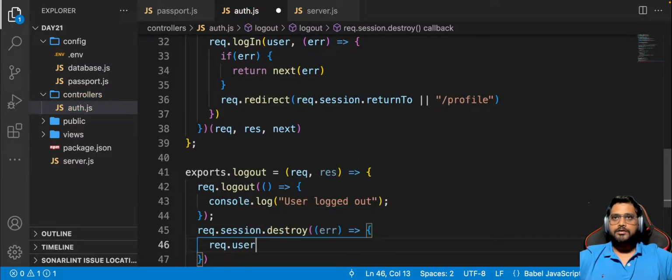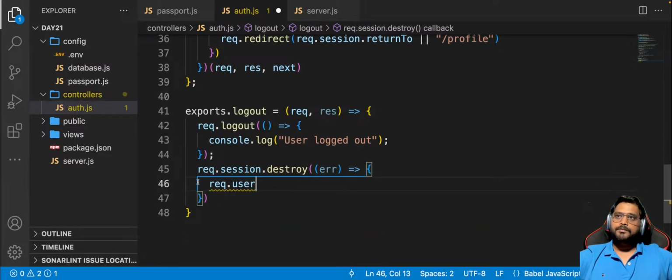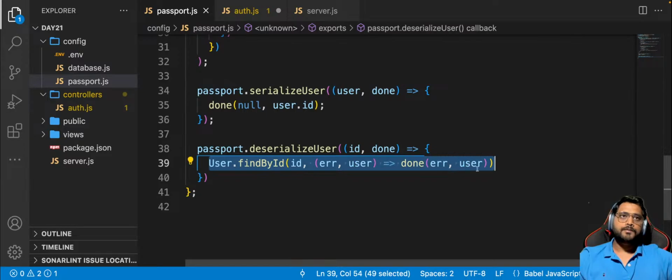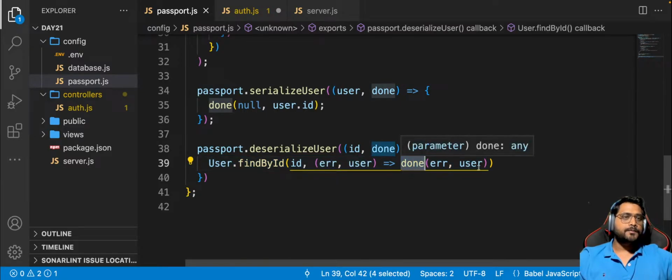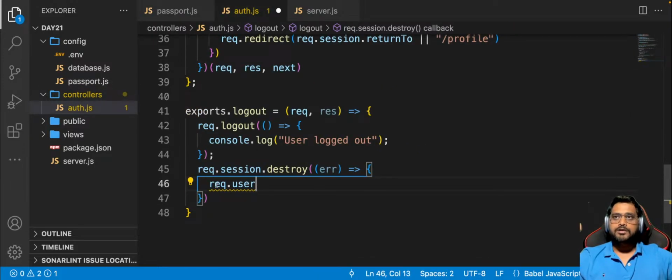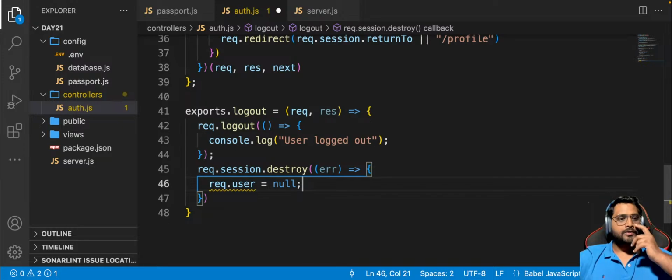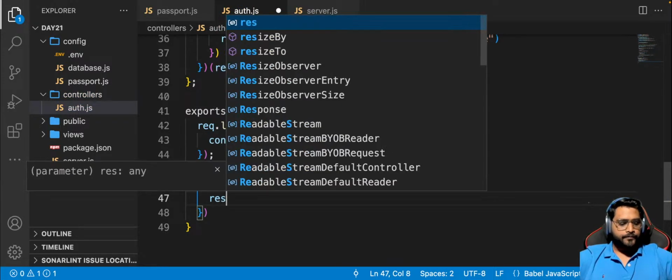And your passport, whatever you were deserializing over here, whatever you were putting in done, this data passport was setting it in request.user. So you have to put request.user as null now. Okay, request.user we were using previously also, remember?